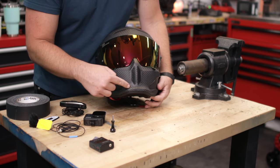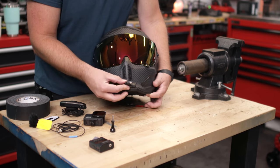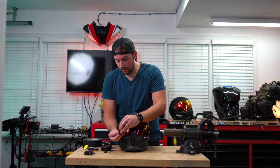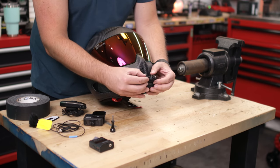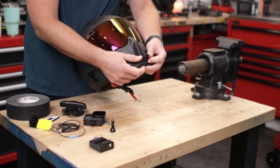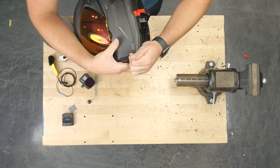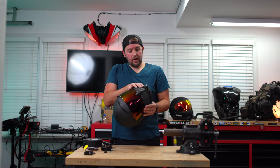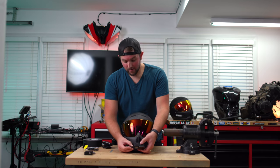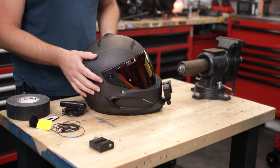The Atlas helmet has a very unique situation up top — previously I've used JB weld to create a solid mounting point, but with this new Rurock bracket it literally fits perfectly onto the Atlas. It's also super minimal, not going to take up a lot of space. You can see from the top-down shot it sits inside that crevice and it's not going anywhere. All it takes is putting the GoPro on — bang — and look at the simplicity of that.